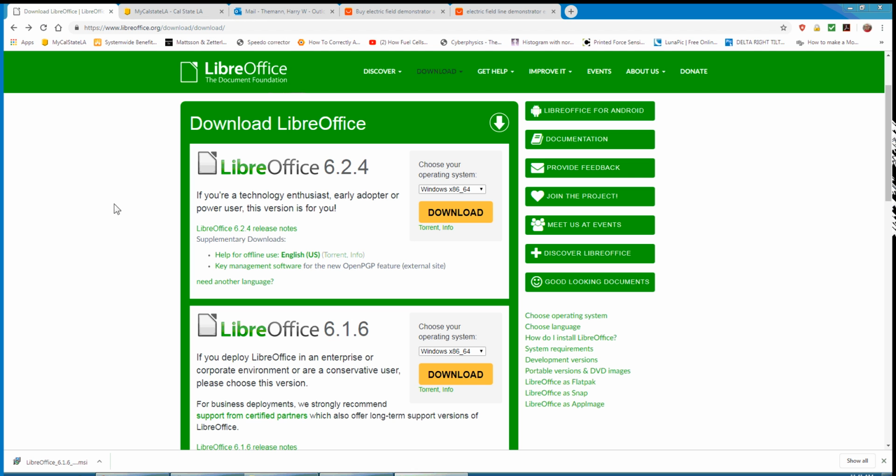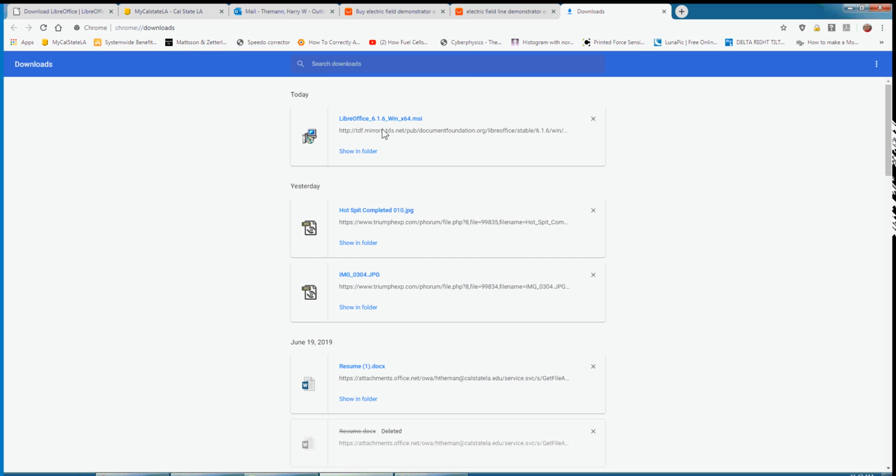Okay, so if you look down here, you see this, it's finished downloading, and I can click this button on the lower right, show all, and there it is. I have set this thing to record just this window, so I'm going to stop and start a new file, a new video, but they'll all be together and you'll see the next one.